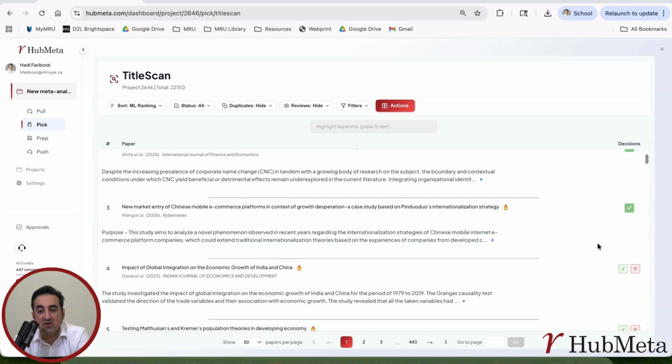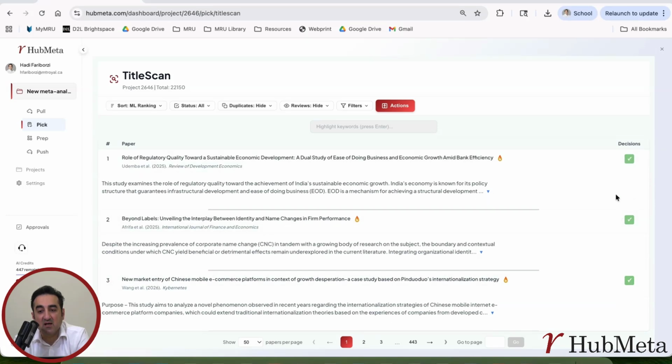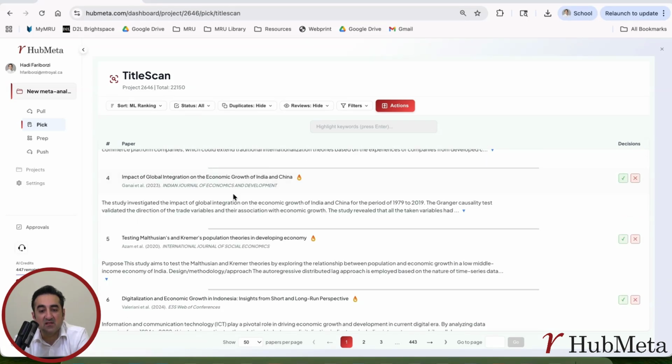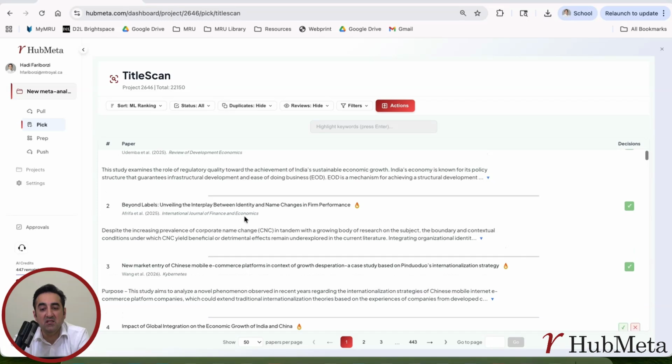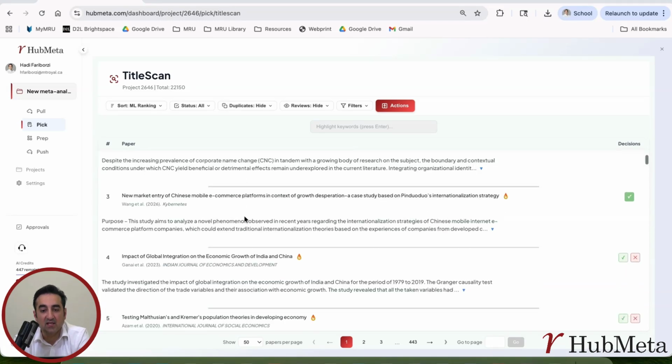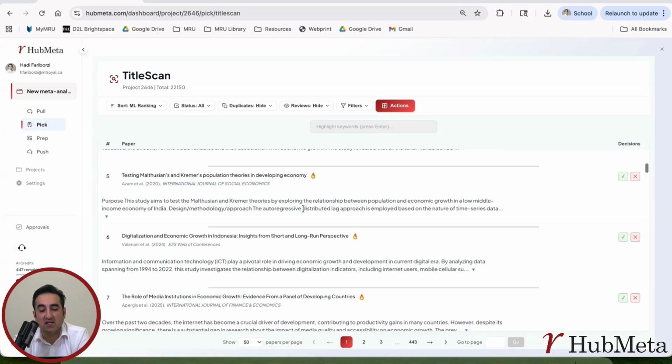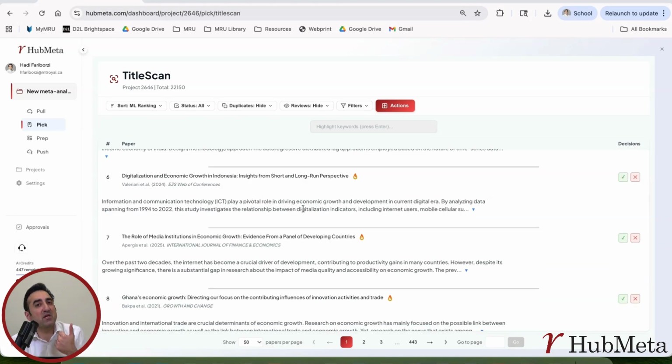So you see all the inclusions come on top, and then the rest of them are what machine learning has detected to be very close in meaning and mostly wording to these ones that I have said yes to. So this makes my job easier.